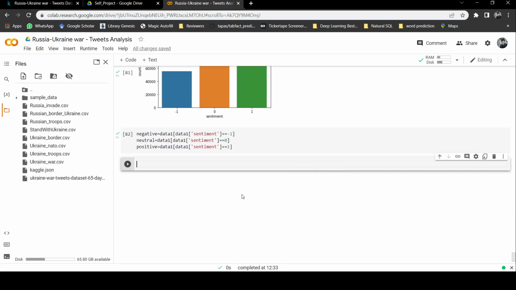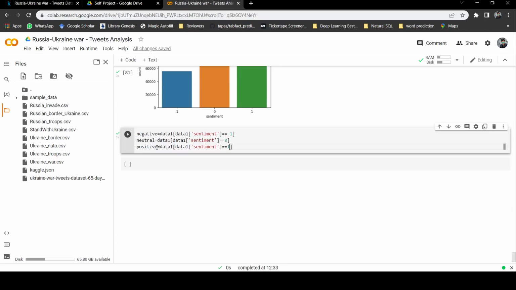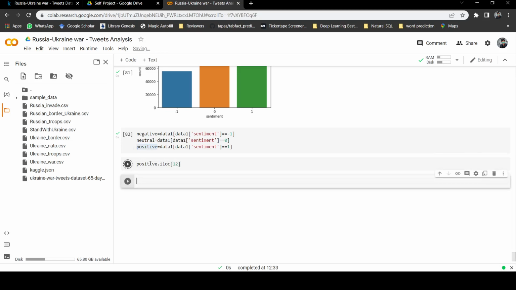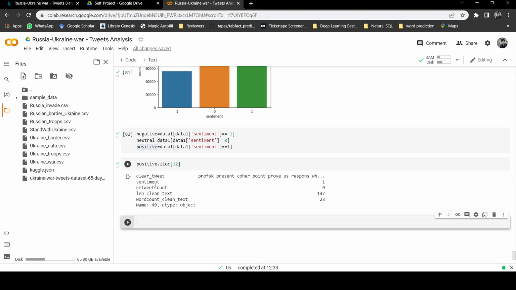Now if I want to see the positive sentiment data, what does it look like? We have to call the iloc function to see the data. iloc, suppose let's take 12. Let's see what happens. Yes, the clean tweet is shown like that, the sentiment is positive, retweet 0, and the text is this.